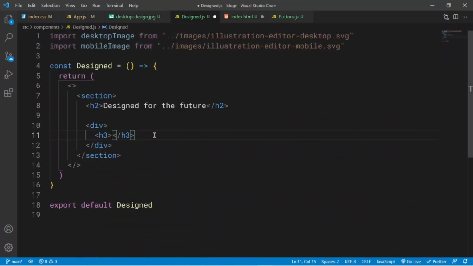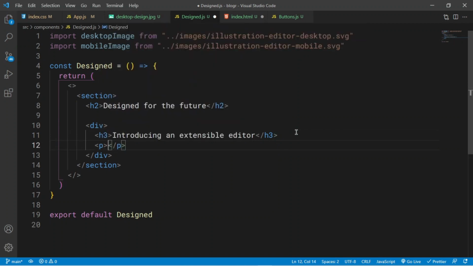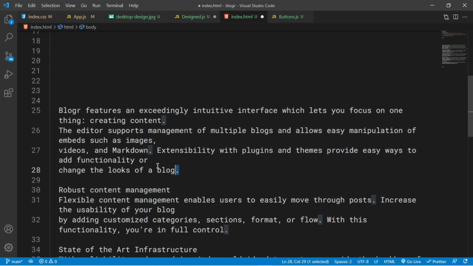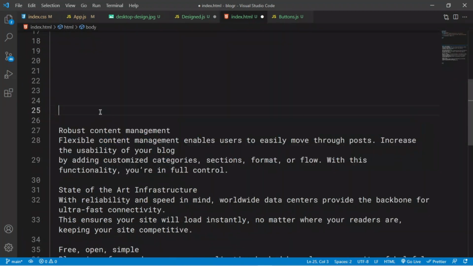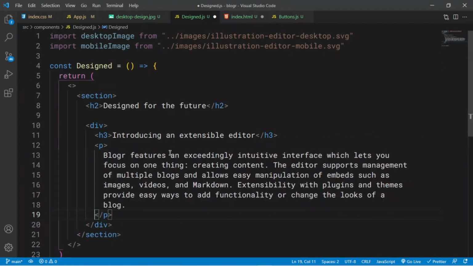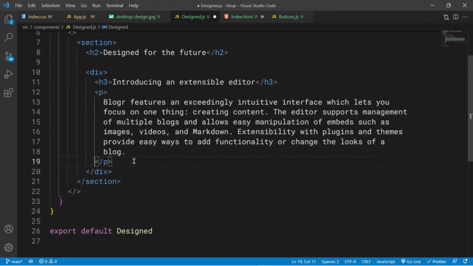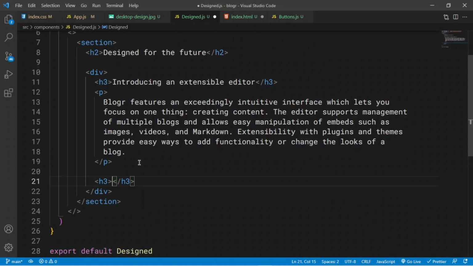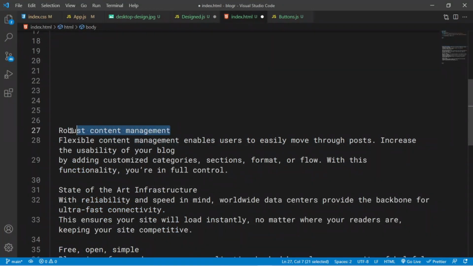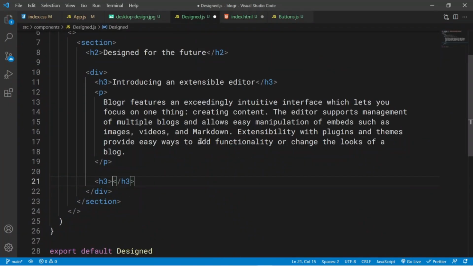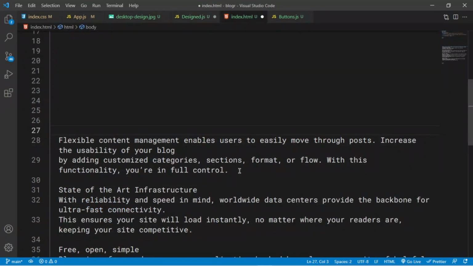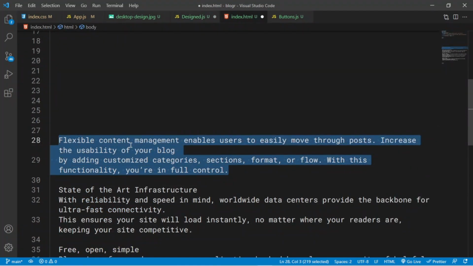Cut this out, paste it inside here, and then add a paragraph below it, and the paragraph looks like this. Cut it out and paste it inside here. Then right below this, once again, we have an h3 that says robust content management, and another paragraph that says this.